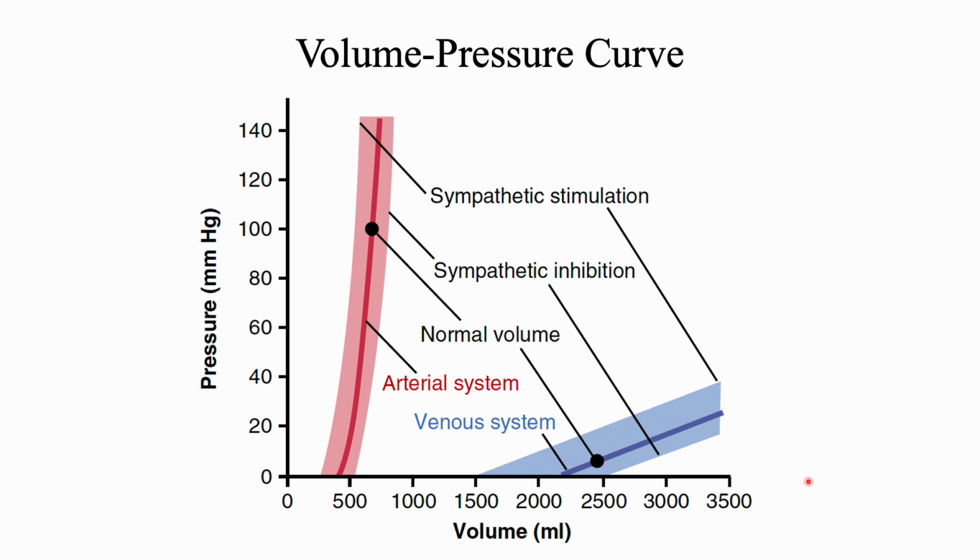The same thing for the venous system. So less volume per each pressure will occur. And this is important in cases where we need to increase the blood flow coming from the heart. So we do like shifting of the volumes.